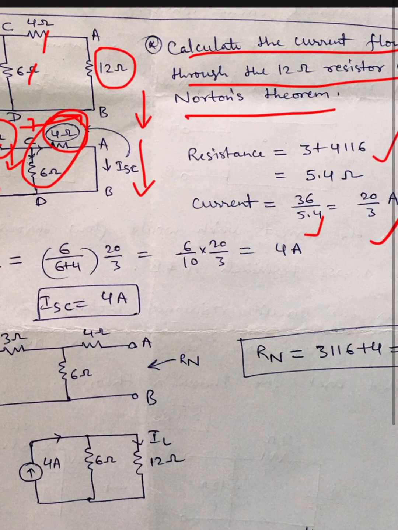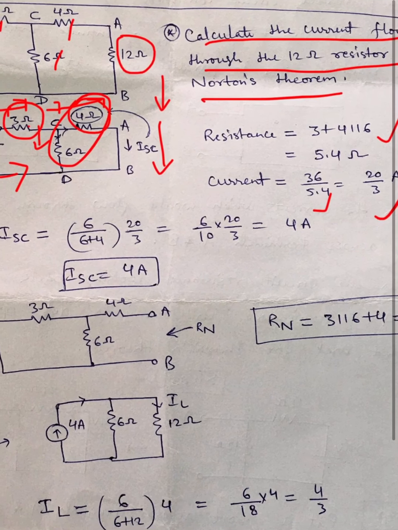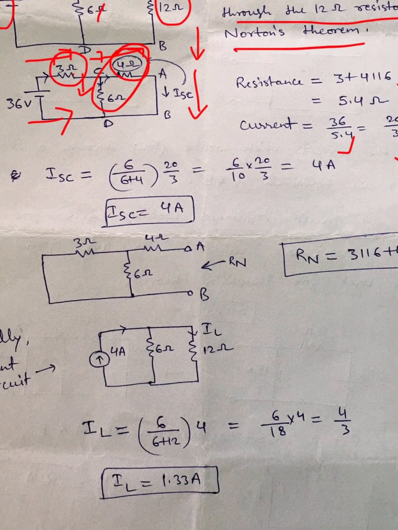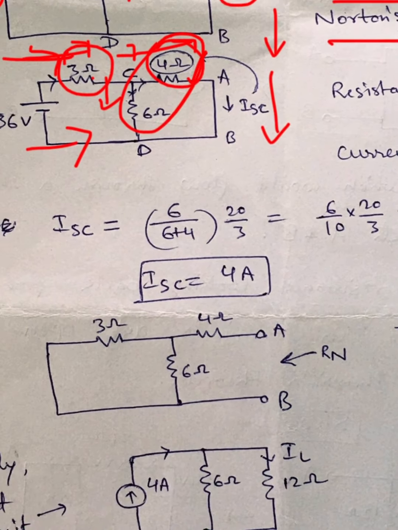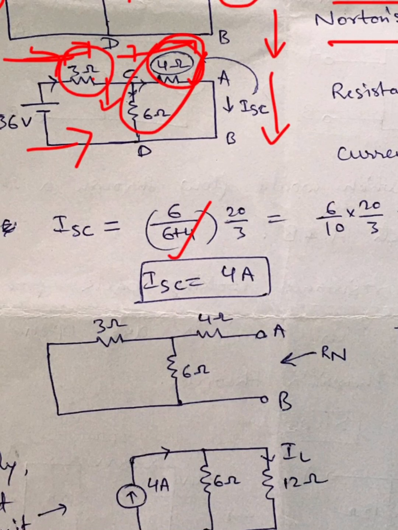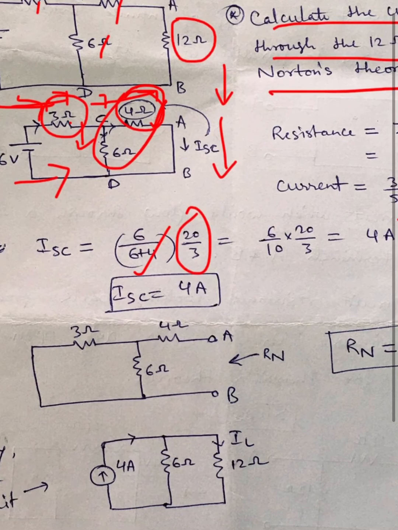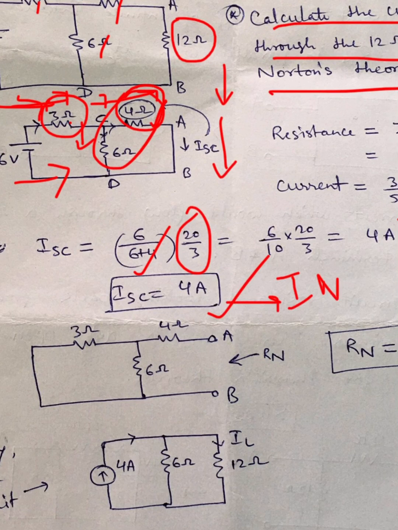Now this is the total current. Okay, this 20 by 3 current is the current coming from here. Now how it will be divided? Because we want to calculate the current flowing through 4 ohm resistor only. So it will be 6 divided by 6 plus 4 as written here, 6 divided by 6 plus 4. This is the short circuit current into 20 by 3. Total current is this, and it will be divided in this ratio. So it will be coming as 4 ampere. This ISC, this will be IN. ISC or IN are the same.